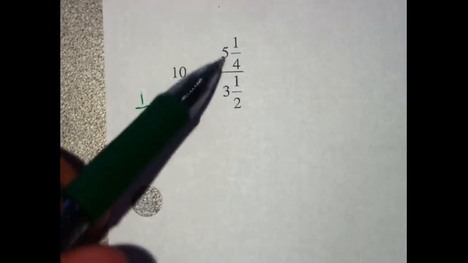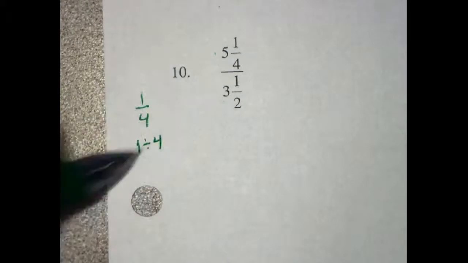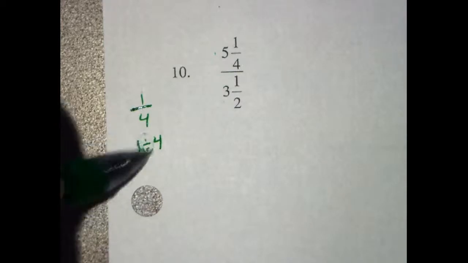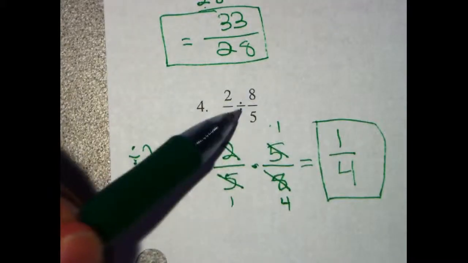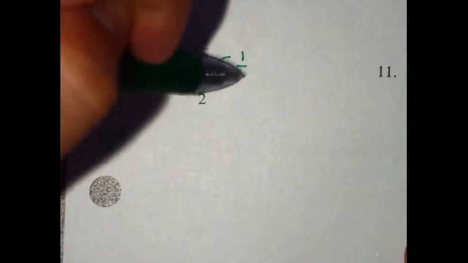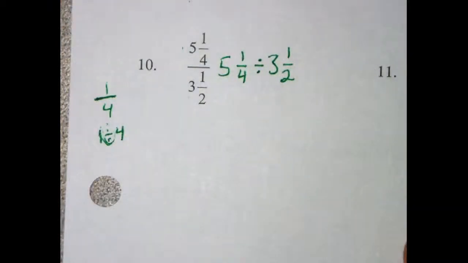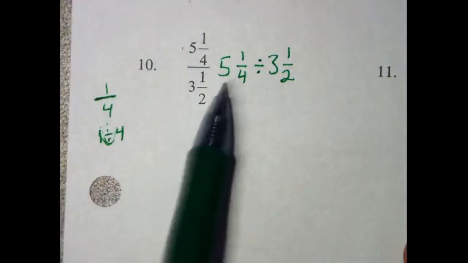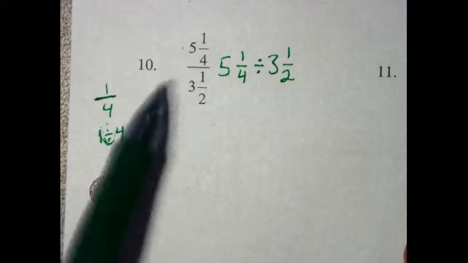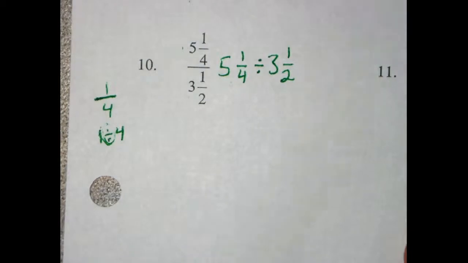So we can rewrite this division right here with this division sign. Instead of using a division bar or a fraction, we can rewrite it using this symbol because that's what we're used to. Like on number 4, we're used to having a division symbol, not having a fraction bar. So let's rewrite this as 5 1/4 divided by 3 1/2. You'd say these two out loud identically. This means 5 1/4 divided by 3 1/2. It's just how you write it that is different.